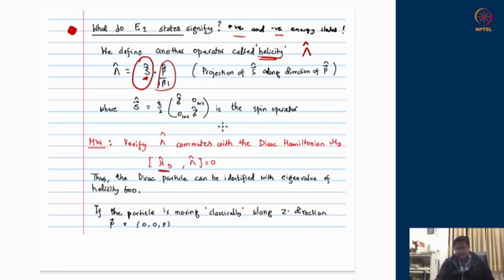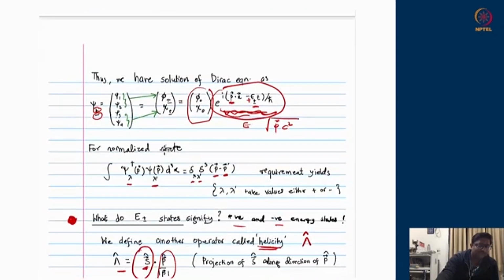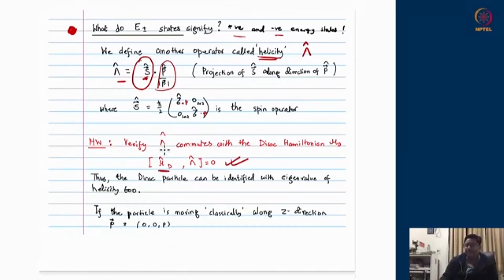Now this is a useful exercise actually, that this lambda commutes with the previous Dirac Hamiltonian. That you should prove. This is a homework exercise, a 2 line exercise one should do, and you will be able to prove that this operator, which is made from sigma dot p here and sigma dot p here, commutes with the Dirac Hamiltonian, which was written as the first line. Just convert the momentum operator to its eigenvalues and you can verify that sigma dot p, which previously was appearing in the off diagonal, commutes.